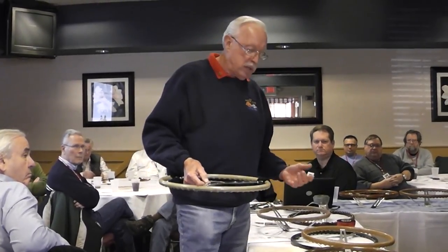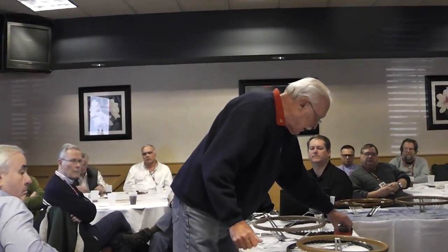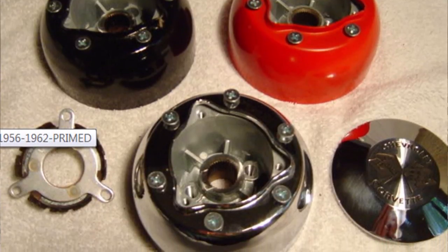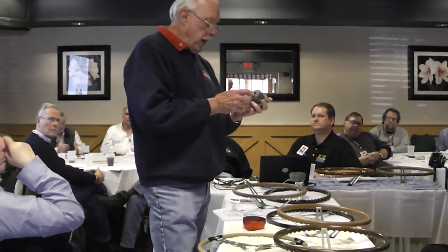This is the only one I've seen stamped with a 7. Usually there's a K or a J or a letter of the alphabet. It also corresponded with what I refer to as the bell and the block. If you look at this block, you'll see that there is a zero cast in the very top edge of that block. That corresponded with that stamp so that when the steering wheel was put on at the 12 o'clock position, it put the canceling pins in the right area to work properly — canceling your turn signals when you brought the wheel back to center.